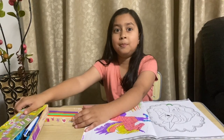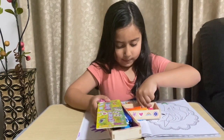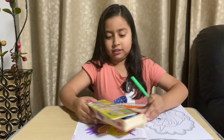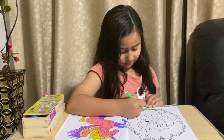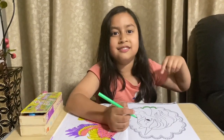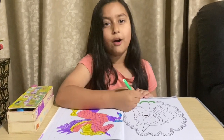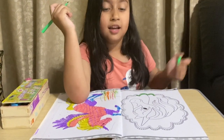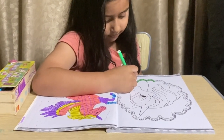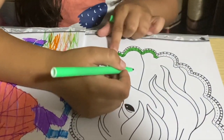I don't have a blue color, but that's okay. I can use other nice colors. I'm using pink. Maybe I will start with green. Green is the best color. This one is cool. I draw inside the line. Nobody knows how to draw inside the line — they're just following the lines. Do you see? I'm drawing inside the lines.